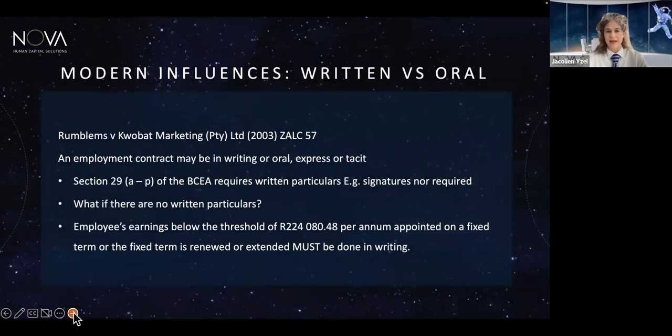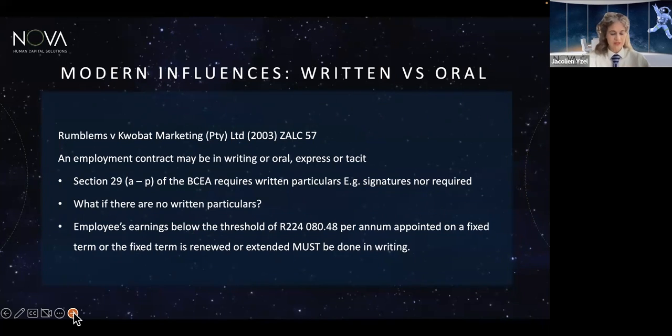If we then look at the requirement of contracts, a lot of people may or may not know that it's not required to have a written employment contract. You don't have to have a written employment contract. You can have a verbal employment contract. But you will remember, I flagged at the beginning, reducing risk and probative value. It's much easier to prove what you've agreed if it is in writing.